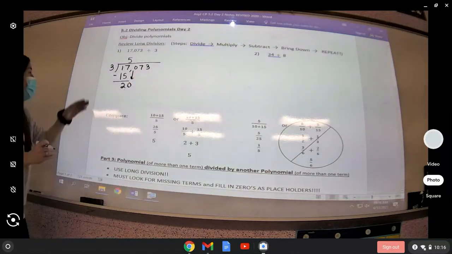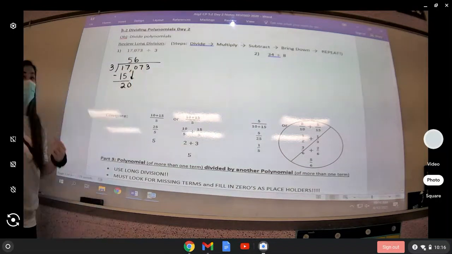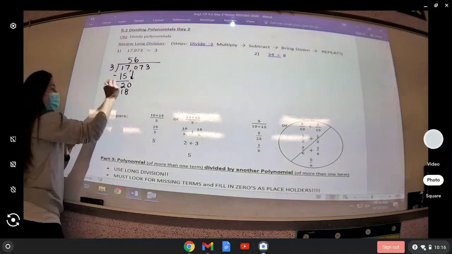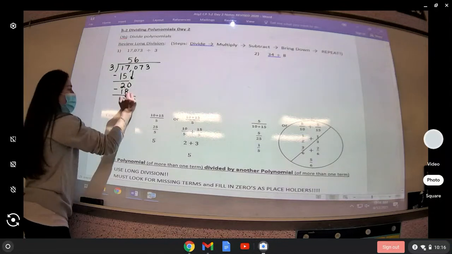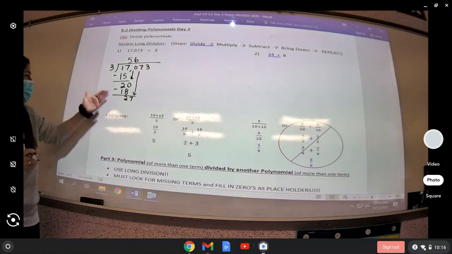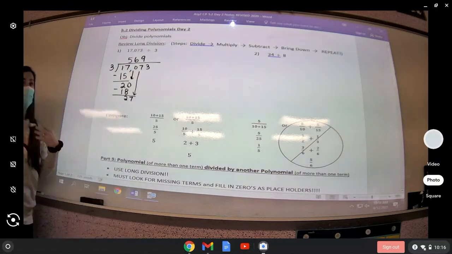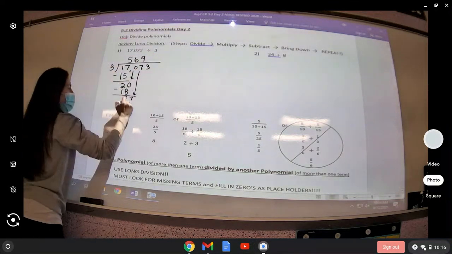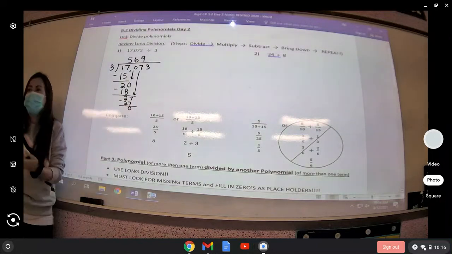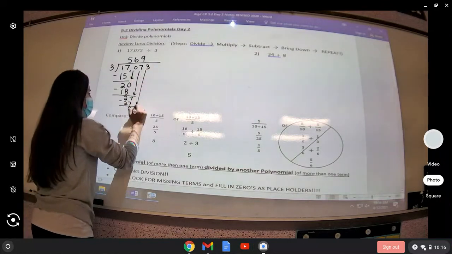All right, so now we divide. How many times can 3 go into 20? 6 times. So we put a 6. Now we multiply. 6 times 3 is 18. Now we subtract to see what's left over. It's 2. We bring down the next number and we do it all over again. How many times can 3 go into 27? 9 times, actually. So now we put a 9. Now we multiply. 9 times 3 is 27. Now we subtract. You actually get 0, which is always a great thing because we don't want anything to be left over, but we still have another number to bring down. So just keep bringing down the next number.